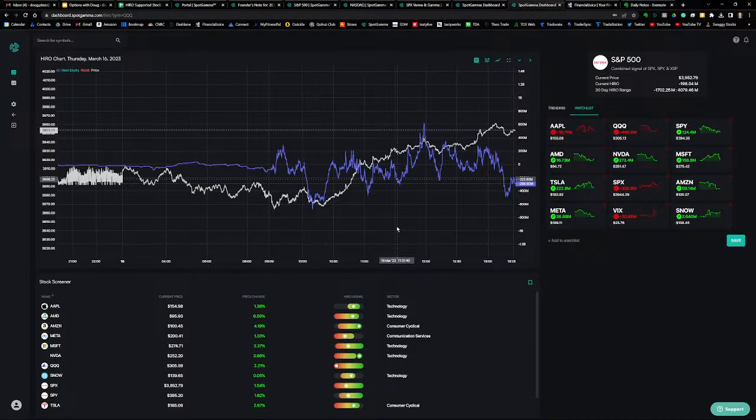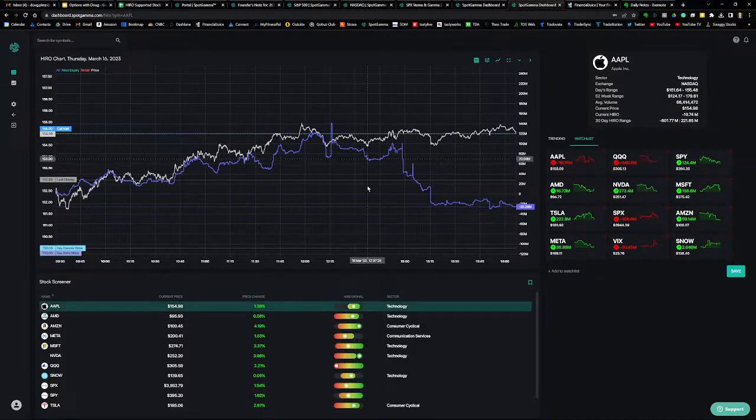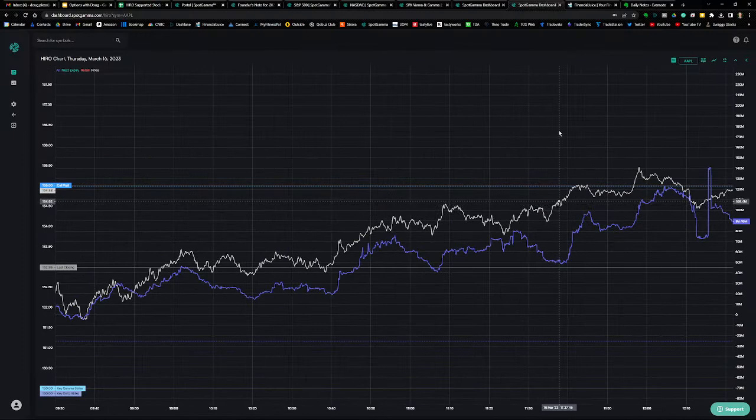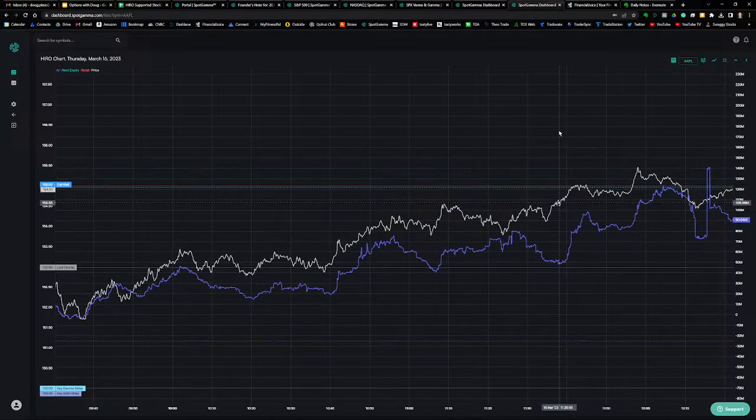So there were some great long setups in a number of these tech stocks. So let's just start with Apple. We'll zoom in so we can just look at the morning session here. And there's a strong correlation between options trades, hedging flow, and price action. And let's go take a look at Bookmap. We'll take a look at Apple now.